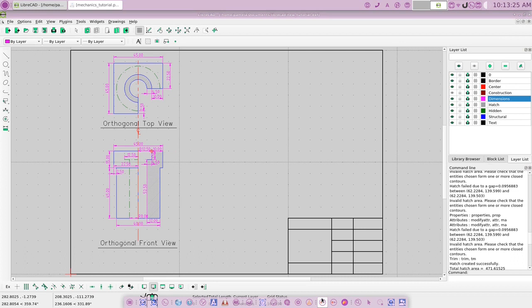Okay, to start our isometric view, we're going to be using polar coordinates. Now, these coordinates we used over here were called Cartesian coordinates, and that's quite standard for standard CAD drawing. But for our isometric view, we're going to be using polar coordinates.